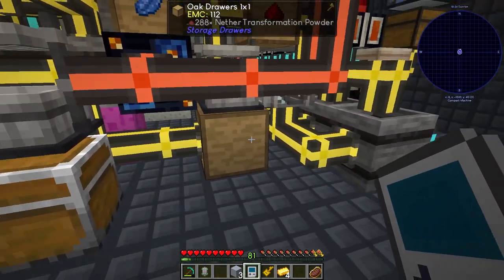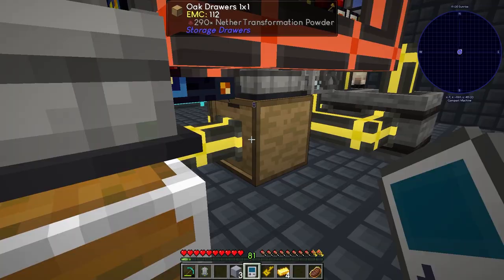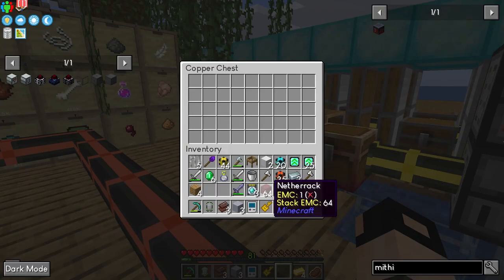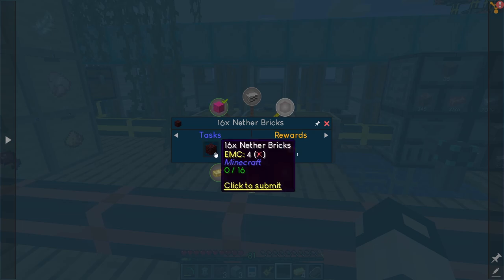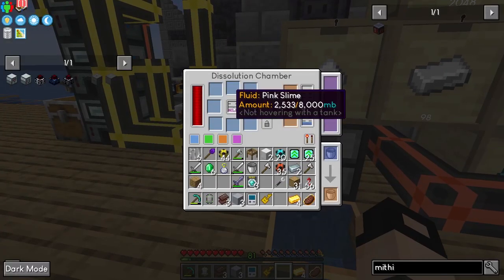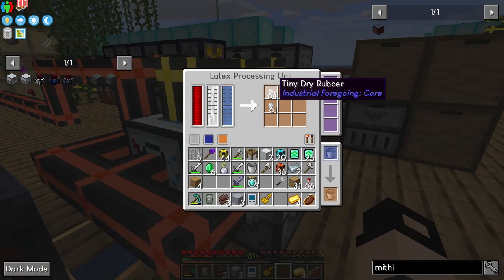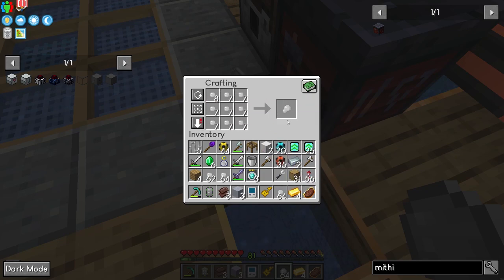Okay, well, we got more. We can upgrade this sieve, I guess. Even though we don't really need to, but we will. Let's do that. All right, guys, to complete the chapter, I'm also smelting 64 netherrack, which means we'll get 16 nether bricks. And then I need 16 plastic for the quest. And I already forgot how to get it. Ooh, that's how we get it, guys. That's how we get it.